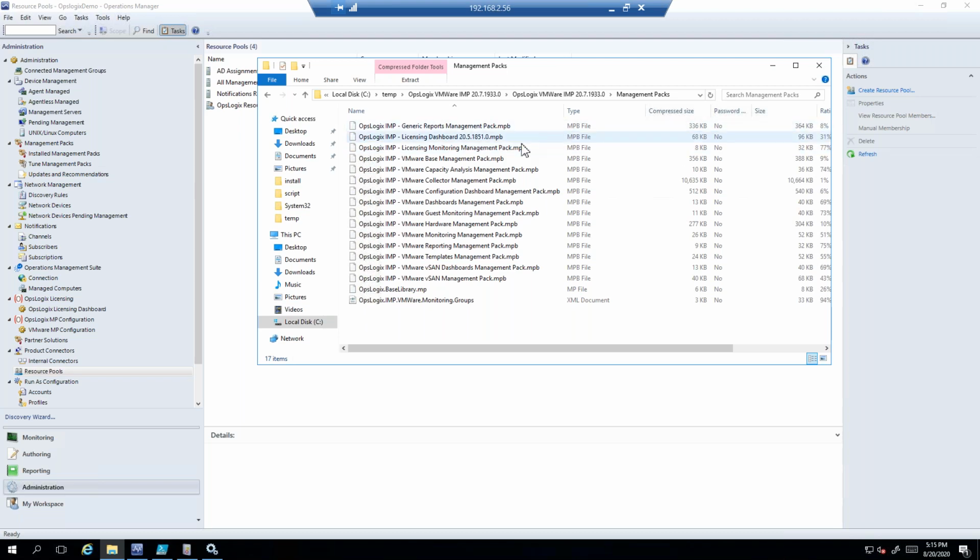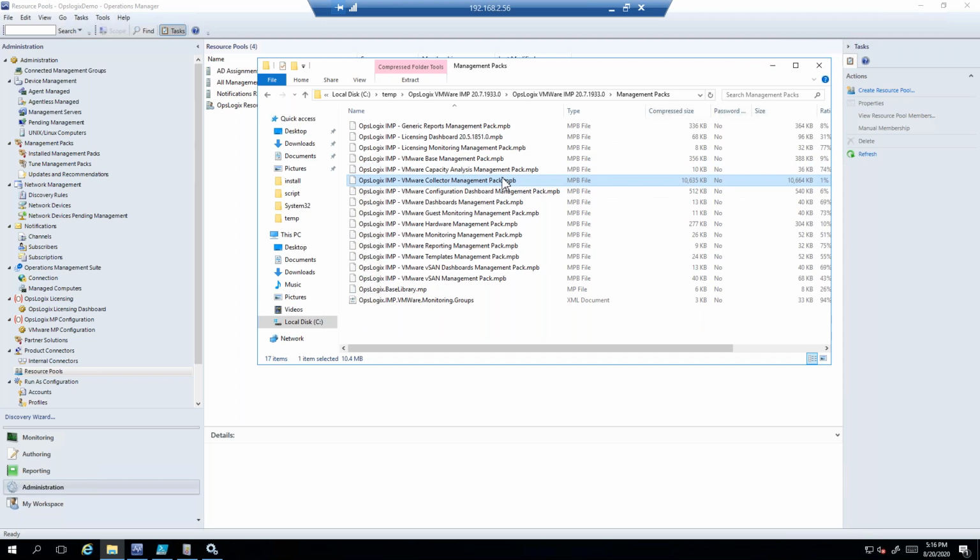Then we have the VMware base management pack. This is basically where all the classes for SCOM live. So basically, it's a template for, for instance, your ESX hosts, your vCenters, and so forth. We have a bit of capacity analysis. We have monitors for that. So in VMware, most of you are familiar with the term overcommitment of resources, and this monitors that for you, so you can get alerts and monitors on that in SCOM on VMware.